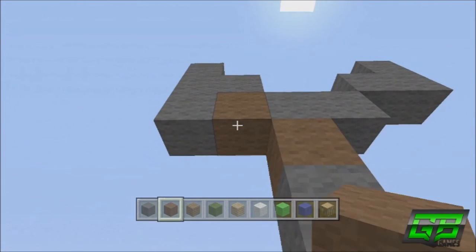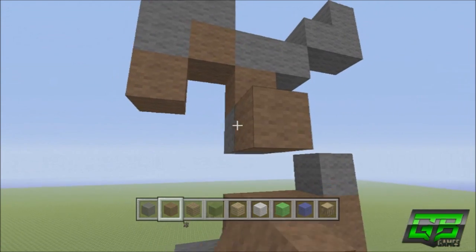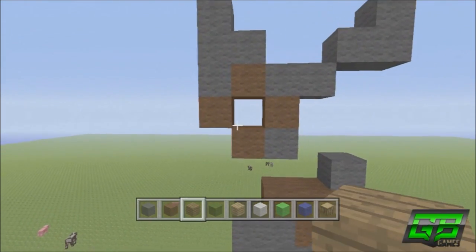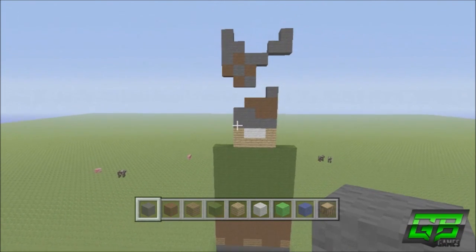Now what we're going to do is fill in a brown there, go down diagonal, so below that grey, and place brown, and then down diagonal again to form a kind of like sideways square with a 1 gap in the middle, and in that gap we place 1 grey wool like so. So it should be looking like this.